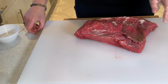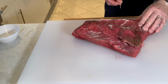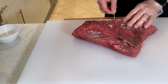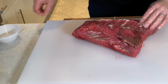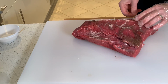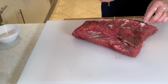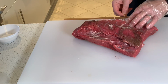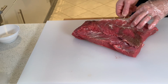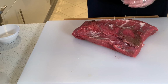So just when I've got the rub on, I won't be able to see the grain, I don't think. So another little trick is to stick some cocktail sticks just in there, which is just going to tell me later on which way the grain's running. I haven't gone deep into the meat because I don't want any holes in here to let the juices come out. So it's literally just in the top of the meat there, just so it's going to be an indicator to which way the grain's running.